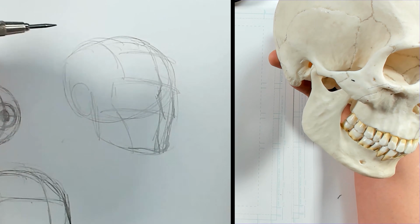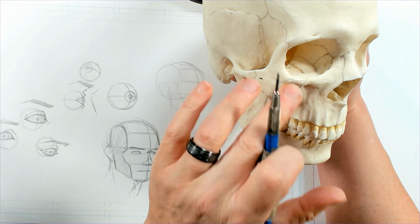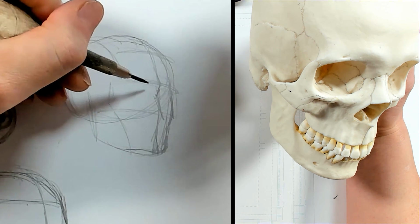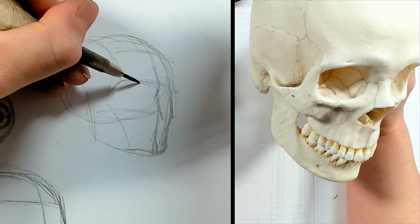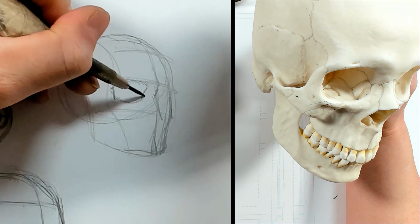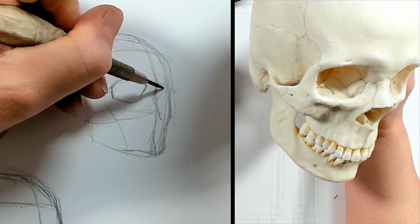my face on. But with the skull, I can really see that I have sockets for my eyes, and this is really the key to making your eyes work on a face. And so I'm actually going to go ahead and draw those sockets. So instead of just drawing a really simplified form, I'm going to draw a bit of a simplified version of the sockets that I can see in my skull that I'm holding in my hand.